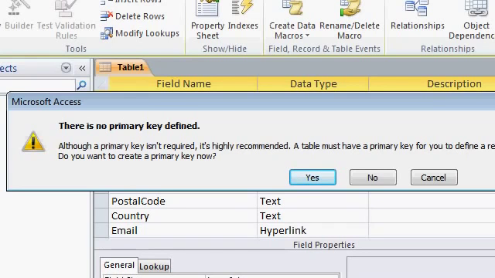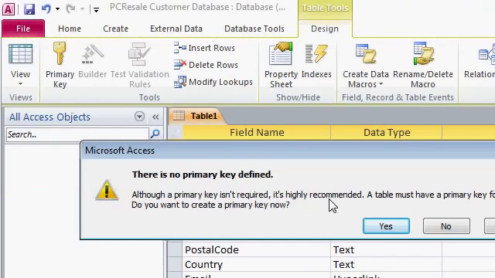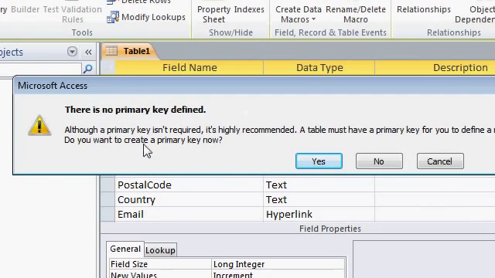Now, we've already set that up. That's that customer ID. But we didn't tell Access that that's our primary key. You can do that manually by clicking on this primary key button over here, but I almost always forget to do it, which is why I left this in the video. I want you to see that I always forget to do it. Now you know what this means.